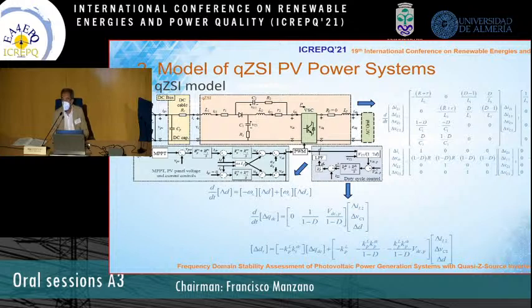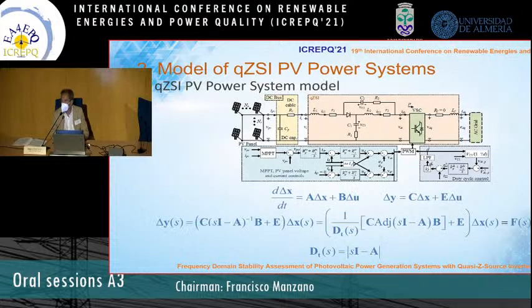All of these state space equations are linked into the general expression of the state space equation system. This system can be reorganized in order to obtain the transfer function F(s) of the system, which relates the inputs of the system to the outputs of the system. Note that this transfer function depends, at the bottom, on the determinant of the state space matrix.